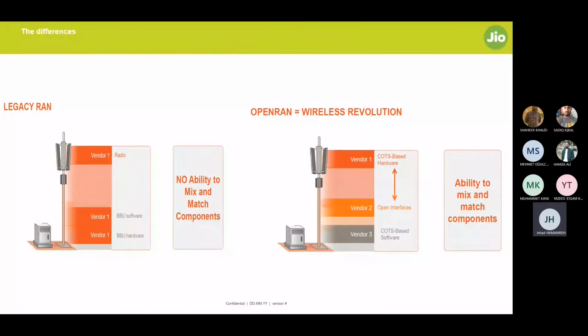Automatically, you just go to vendor 2 and tell him, hey, I want to buy your radio because I heard that your radio can provide advanced beamforming capabilities. Just come to the network, replace vendor 1's radio with vendor 2's radio, and you just enjoy the new additional advantages and features of vendor 2 without worrying about any compatibility issues with vendor 2 and vendor 3. You just plug and play, remove it and place new hardware instead of the old one, I mean.